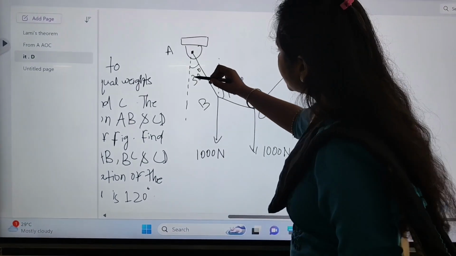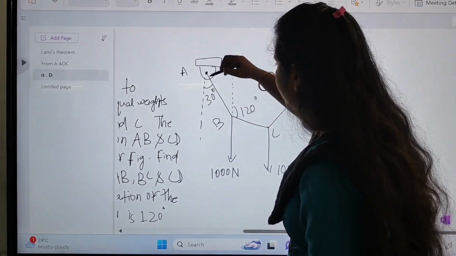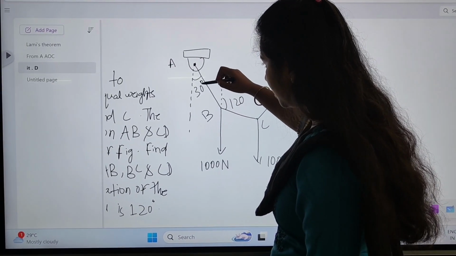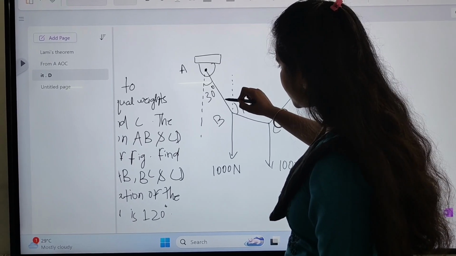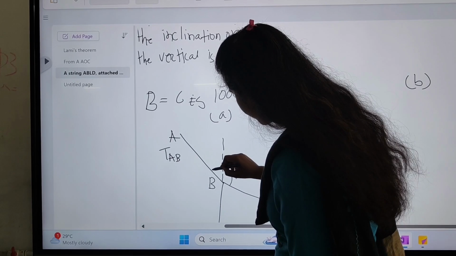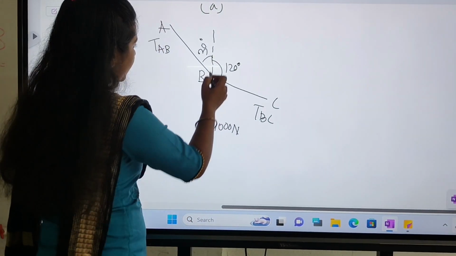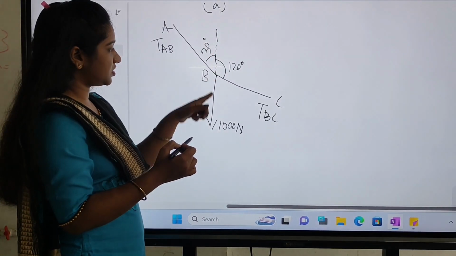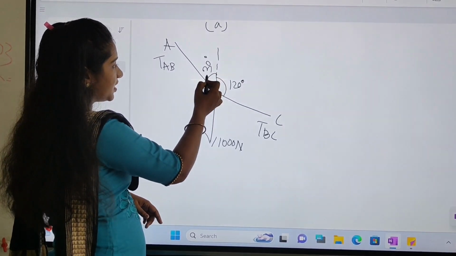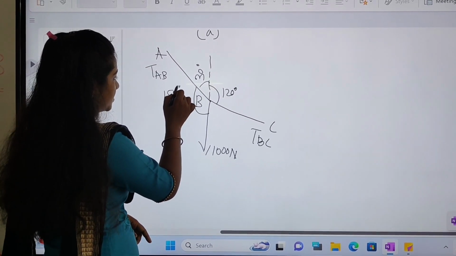Here this one is 30 degrees. This line and this line are parallel lines, and AB is an inclined line, so we write down this one as a corresponding angle. So we write down 30 degrees here. This angle is also 30 degrees. Next, we know a straight line is 180 degrees. So this one is 30 degrees and this one is 180 degrees minus 30, 150. So we write down this angle is 150.